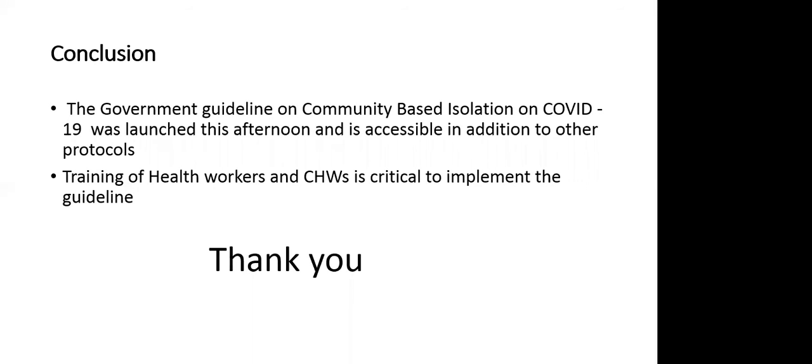The first point of contact should be the designated healthcare provider who will be able now to see, do I call the rapid response team to come to the house to test them or not? Remember, we are looking at a time where we will have also accelerated community transmission. So will the resources be enough for the rapid response team to be able to go to every household to test them? It might not be the case. So that's why there's a designated healthcare provider and a healthcare worker and CHV who will be contact people first for these households so that they can be able to tell them, is this another comorbidity or is it COVID-19 and how to go about it?